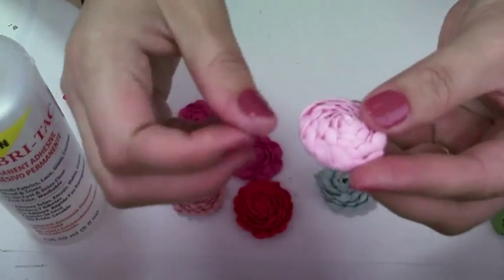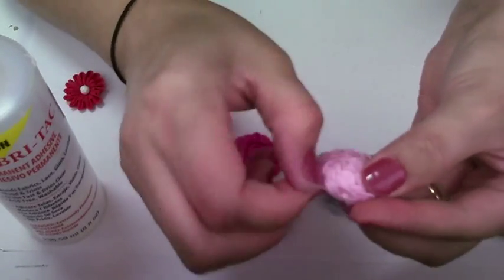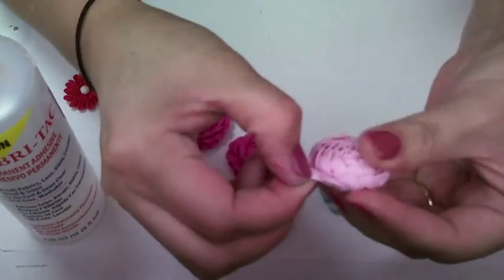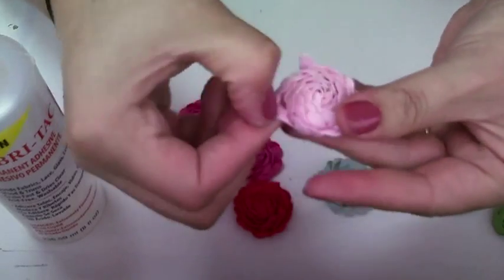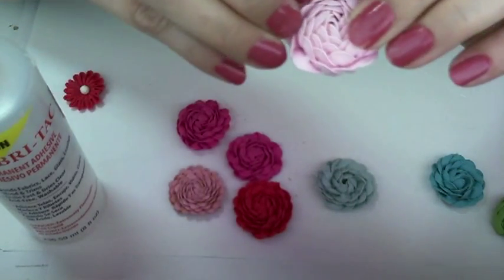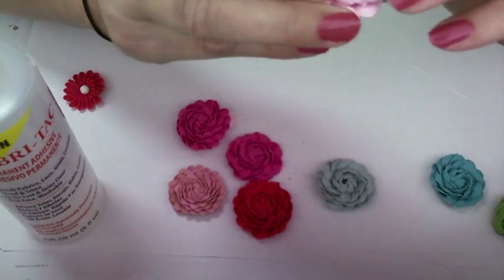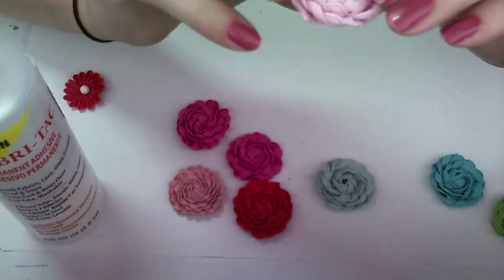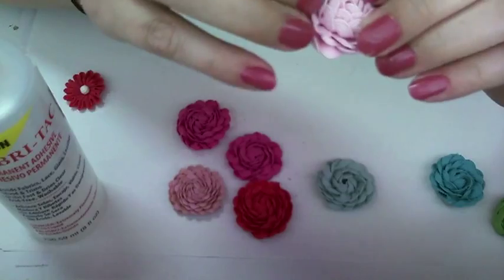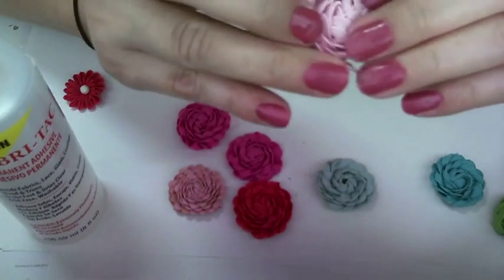And what I'm going to do is take the pointed parts of the Ric Rac trim that we had made, and I'm going to just start pulling them away from the center. I'm starting with the outer part first, pulling them away from the center. And because I adhered it only on the bottom, the top part here is going to be free to be manipulated. So that's what we're going to do. We're going to go all the way around, just pulling that Ric Rac away from the center. And that's what's going to have the flower look like the petals are opening.